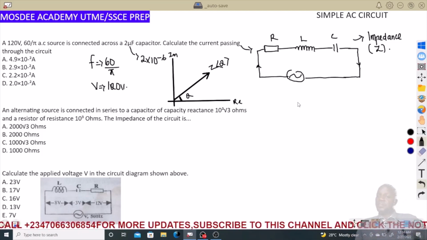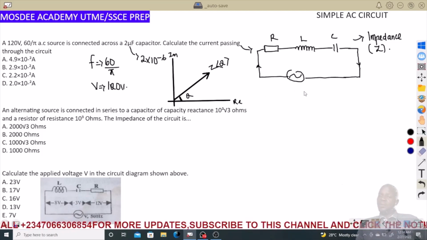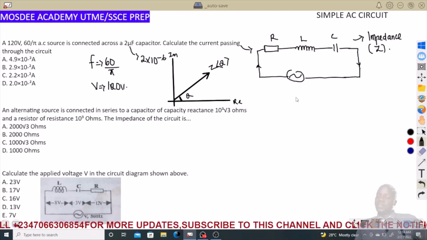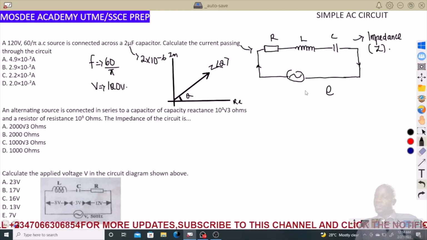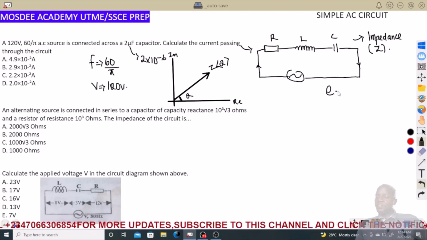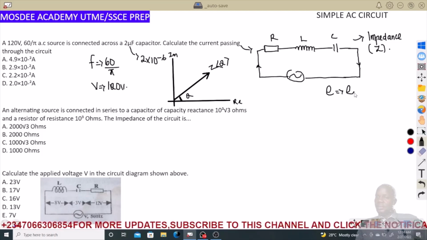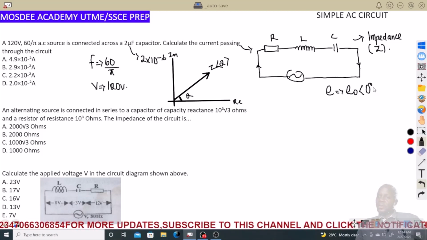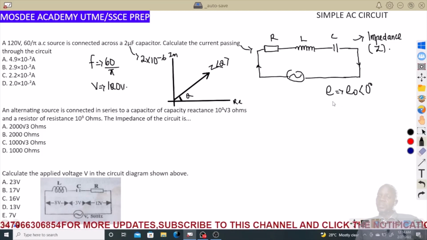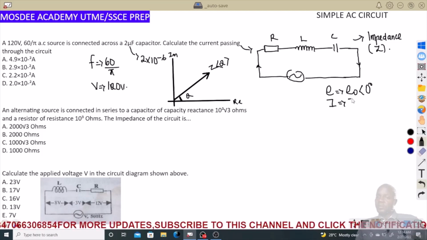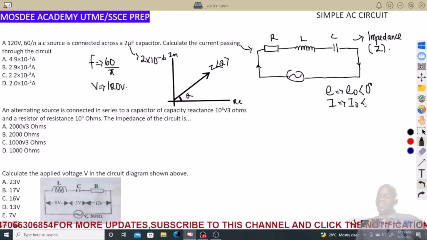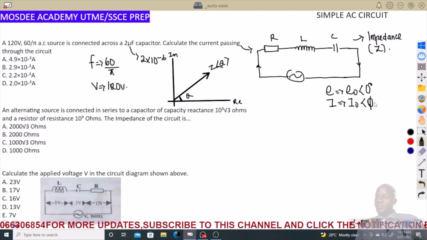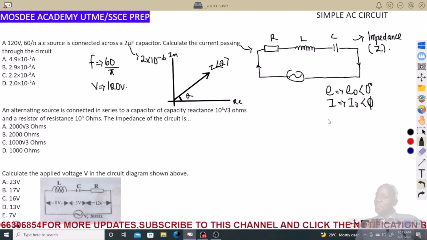Generally, in phasor diagram or phasor analysis, there are some basic things you need to keep at the back of your mind, which I think I need to tell you. The electromotive force, which is the potential difference, is written in terms of the peak value, and the phasor angle is written as 0 degrees. If you write current, the peak current, the maximum current, is written with a particular angle we call phi. For now, keep it at the back of your mind. It's called the power factor. I will still explain that.